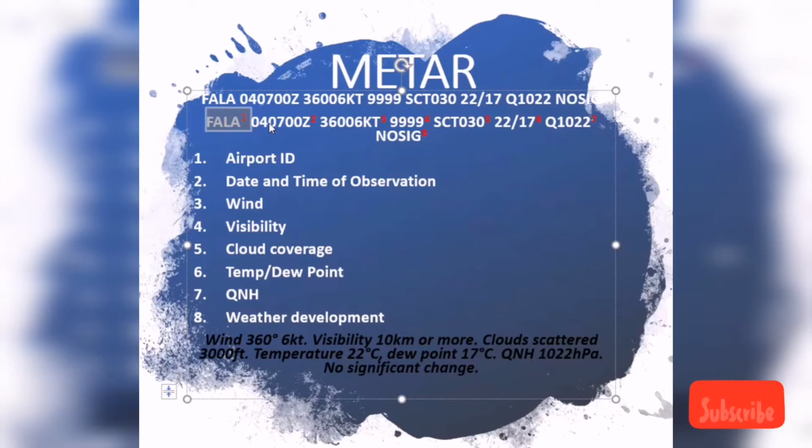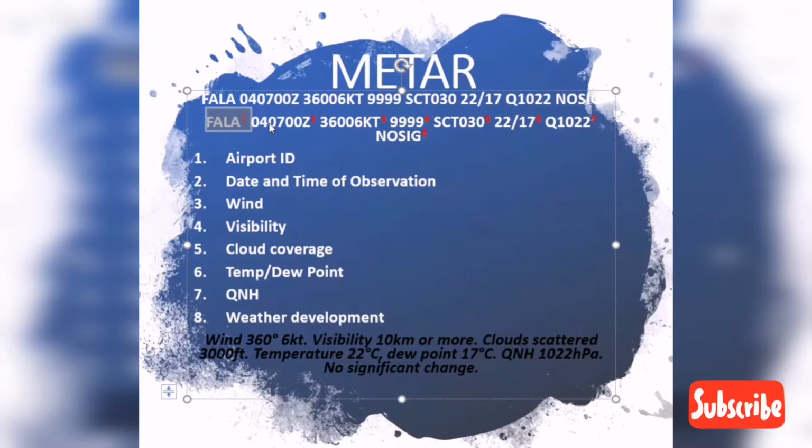Box number 2 relates to the time of observation and the date of observation of the weather phenomenon. Now, today is the 5th of February. This one was taken on the 4th of February. So you have to know the month of the year in which this was taken. The weather being reported on here was observed on the 4th of February at 0700 Zulu. Zulu time is what we use in aviation. It's equivalent to Coordinated Universal Time. So this should be 0900 hours South African Standard Time, because we are 2 hours ahead of Zulu time.